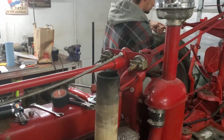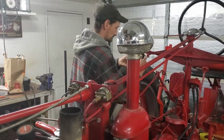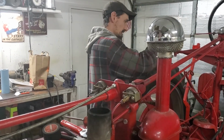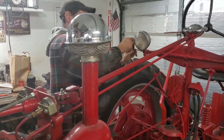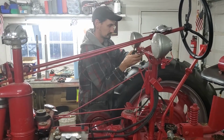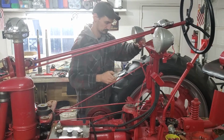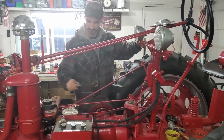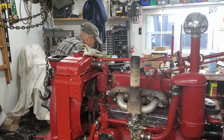I'll take a picture of the pictures when I got it. Oh, a picture of when the tractor was new. No, I mean when I got it. George was explaining that somewhere in the video I should show a picture of what the tractor looked like before George started the restoration process, because it's in fantastic shape now. When I found it in the barn. When George found it in the barn.